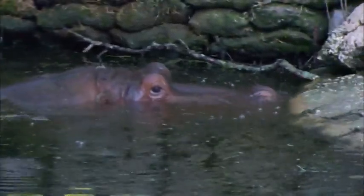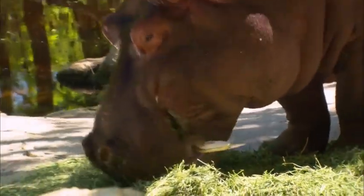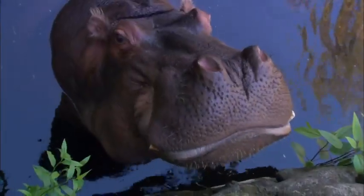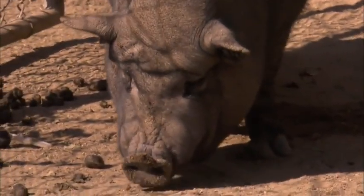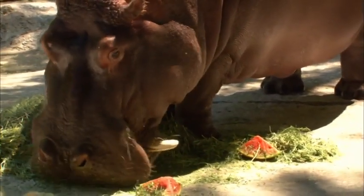The word hippopotamus comes from the Greek word meaning water or river horse. Well, they sure got the water or river right, as this hippo will tell you. But horse? This bulky creature, the second heaviest animal on Earth, after the elephant, not only doesn't look at all like a horse, it's not even related to a horse. Who's the hippo's closest living relative? The pig. Aha! Now there's a resemblance. It's that pot belly that looks familiar.